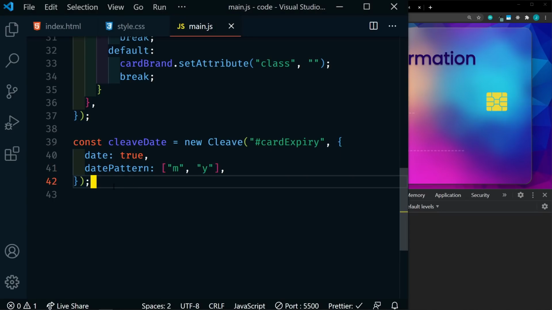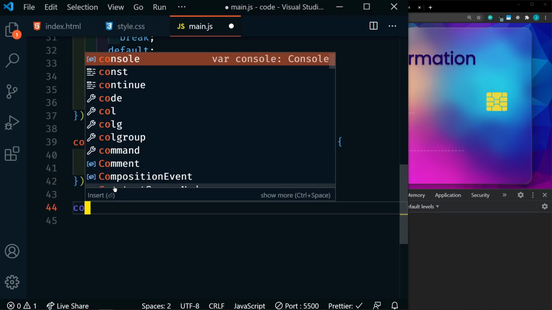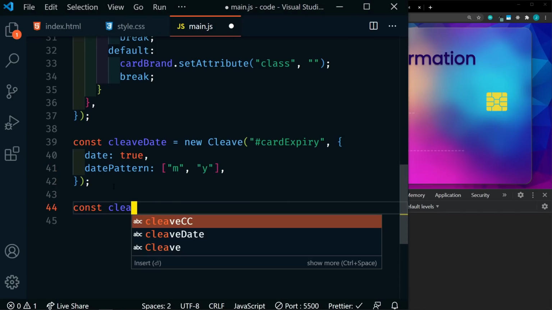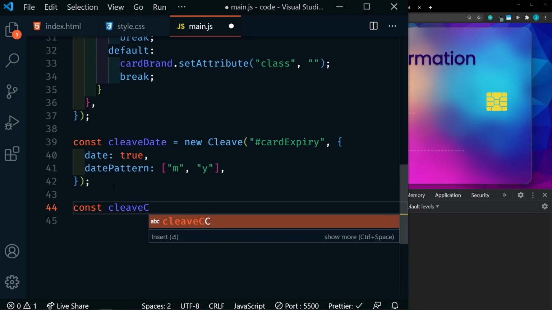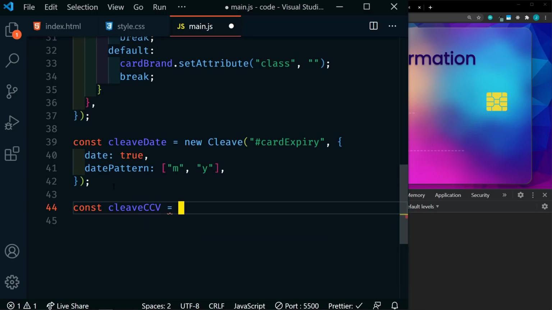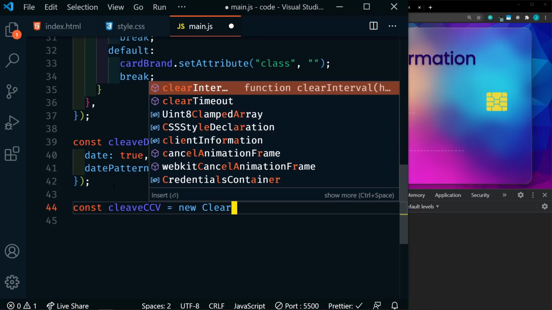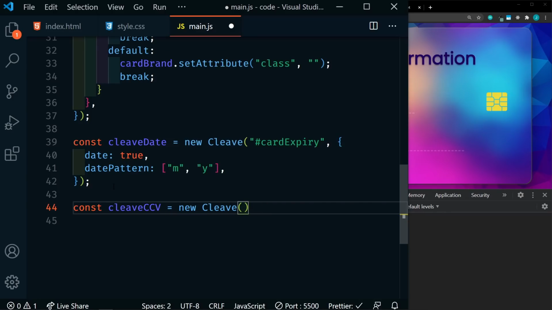All right, so the last part is our CCV. So we'll create a const. We'll call it Cleave CCV. That's going to equal new Cleave. And the ID was card CCV. And so here we're going to say blocks and pass it an array and say 3.